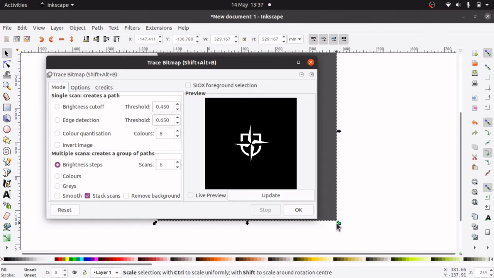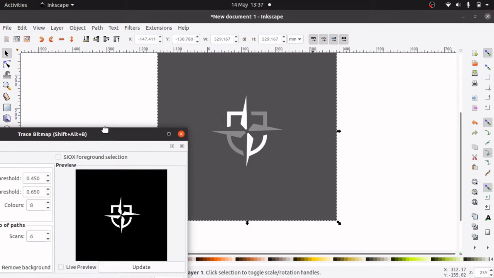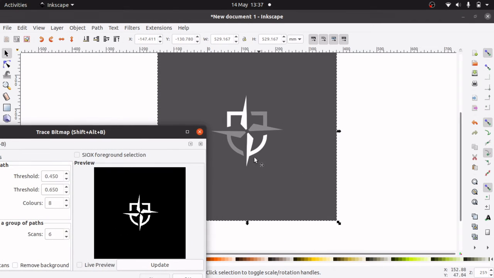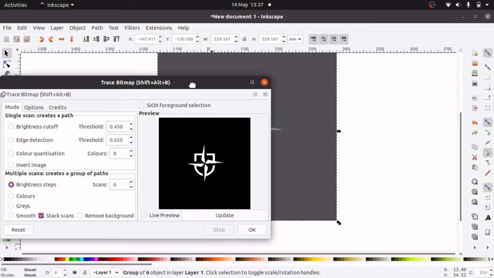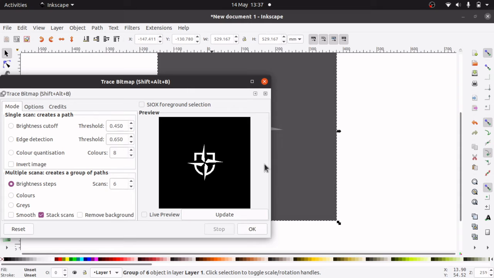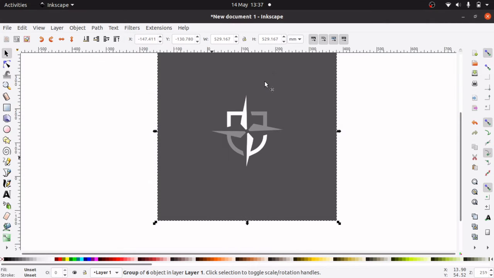So I hit OK, and we wait for this button to come back on. We don't get a message or anything, which is a shame, because sometimes it can be confusing whether this has done it or not. But if we look at the image behind, you can see it's gone more like a grey scale. So we're all good there. Don't hit OK again, otherwise it will do it again. Just close the window down.